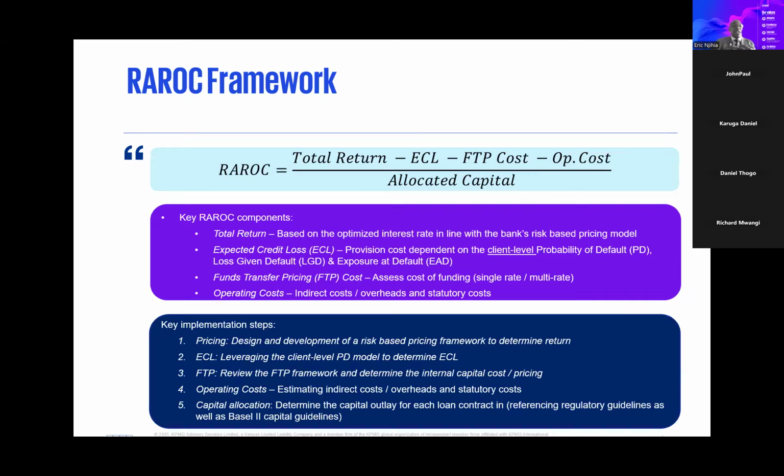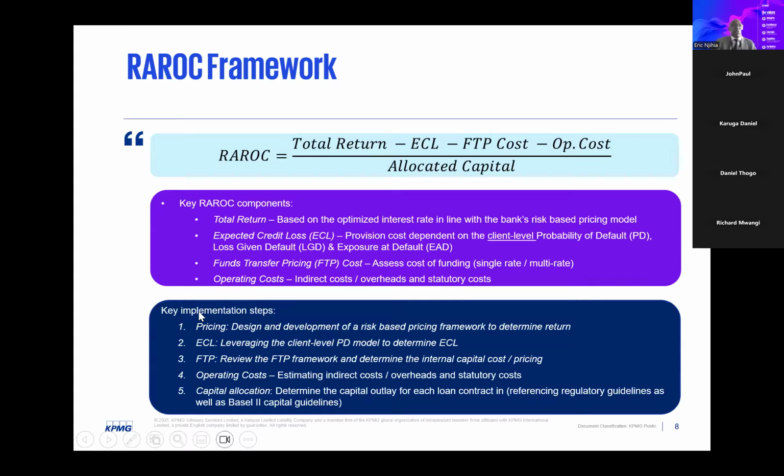Now, this is divided by your allocated capital. Allocated capital for regions, and I know in Ethiopia, perhaps you're embracing the minimum capital of around 8%, the Basel minimum, and so on. Within the allocated capital, this is to ensure that you tie down return, risk, and capital, and also look at the portion remaining for the shareholders' return, right? The output of the RAROC number is compared to a hurdle rate, which is the shareholders' return.